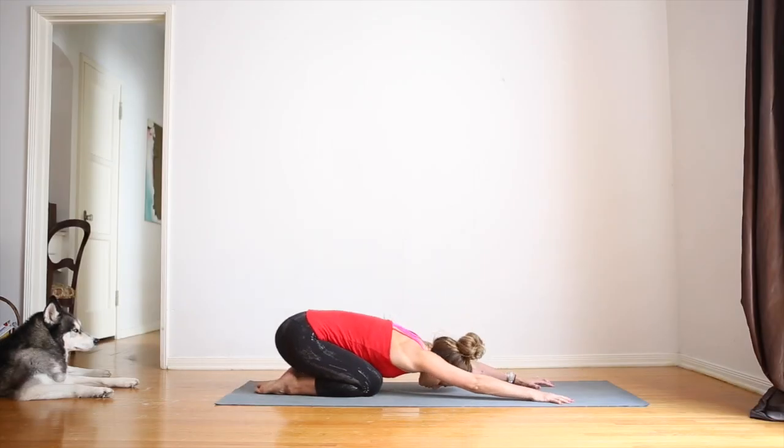Begin on your yoga mat in child's pose. Reach your arms out in front. Let your head come down to the mat. And reach your hips back towards your feet.